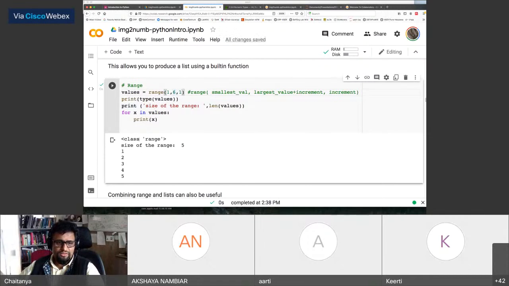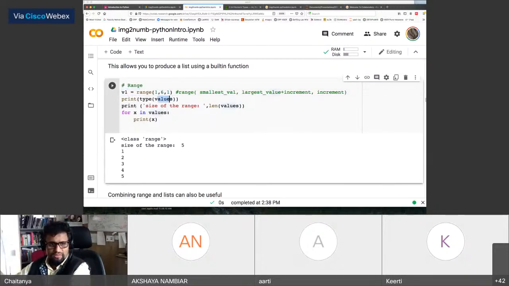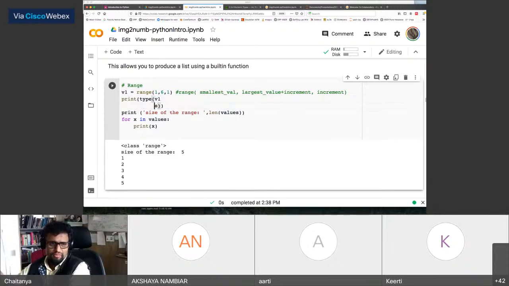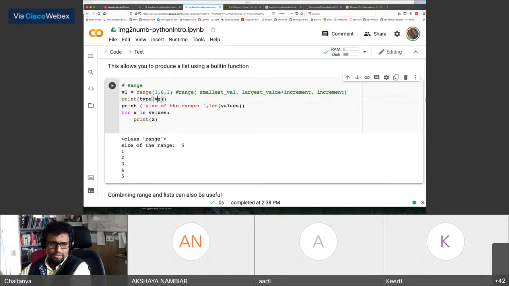And the data type of the values, let's call them V1, is range. Okay, that's how Python recognizes it. And the length of the values is 5.